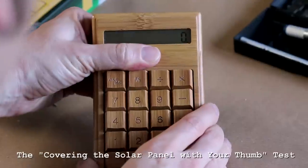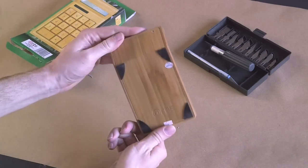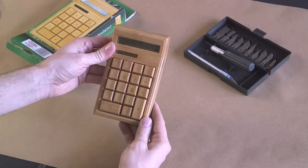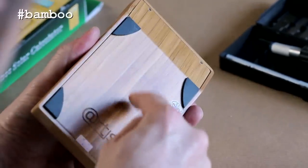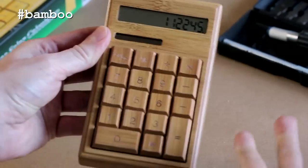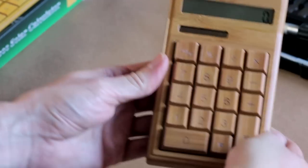And if I cover that up, you can see that it is starting to fade. That's because there's insufficient batteries in there, which is not good. Although there are screws on the back, so we could pop it open and have a closer look. Maybe we'll do that later. You can see here that the edge around the frame is all made of bamboo. See the back here, this is made of bamboo. You can see the buttons here, they're all made of bamboo. There's a reoccurring theme, there's a lot of bamboo going on here. But bamboo aside, let's see how it functions as a calculator.